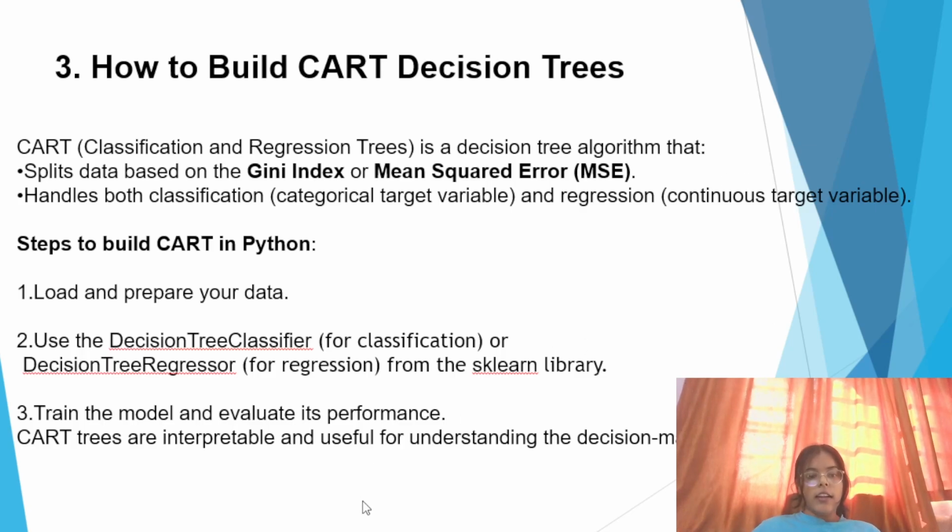Steps to build CART in Python: there are three steps. First, load and prepare your data. Second, use DecisionTreeClassifier for classification or DecisionTreeRegressor for regression from the sklearn library. Third, train the model and evaluate its performance. CART trees are interpretable and useful for understanding the decision making process of your model.